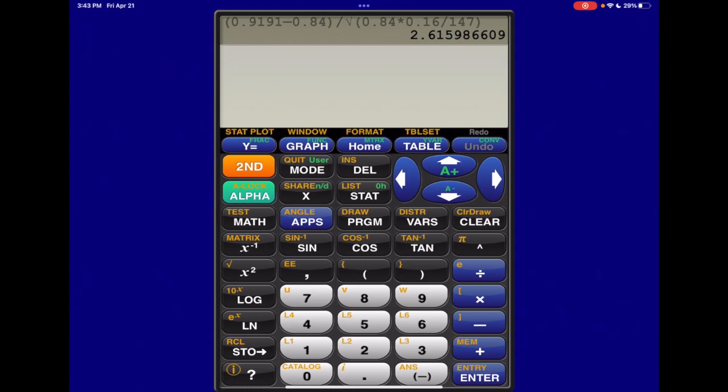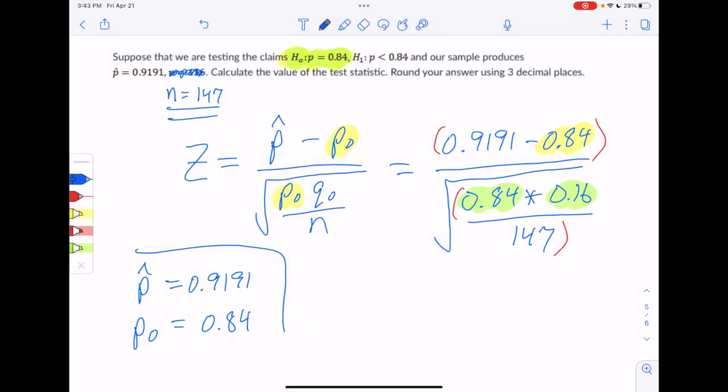So our test statistic is 2.615, but the 5 is followed by a 9, so we'll round that 5 up and do 2.616. So our test statistic is approximately 2.616. And that's all they asked us for here was the test stat, so we're not doing the full thing, just that piece. So that number right there is the one that you would enter into active learning.